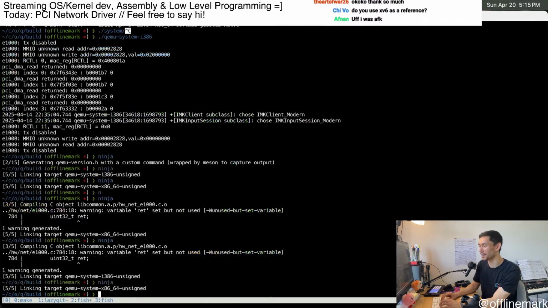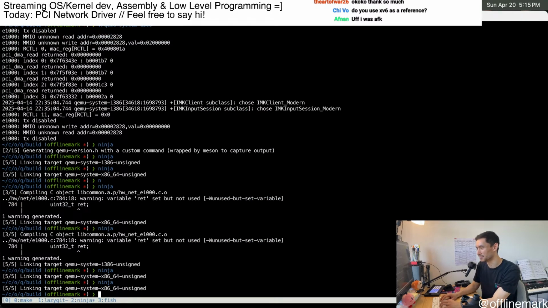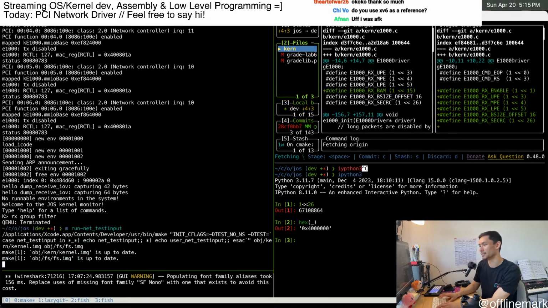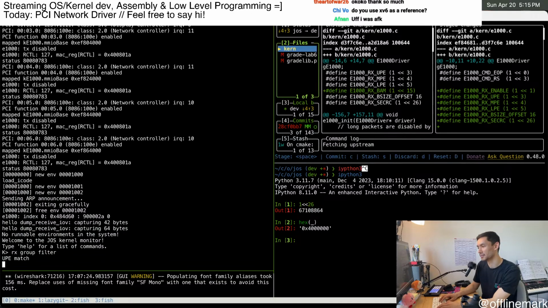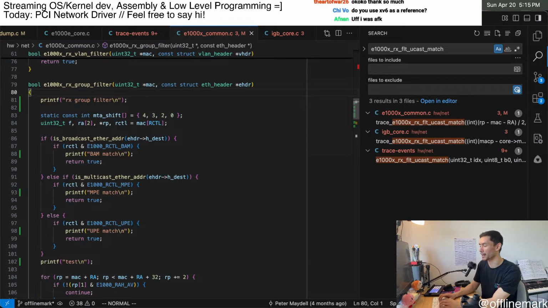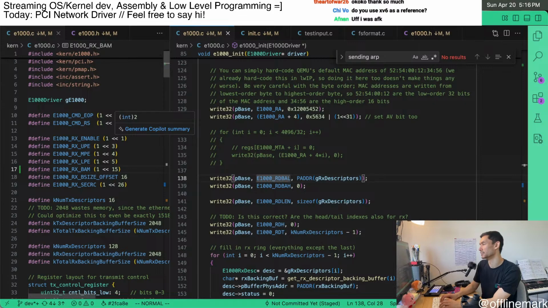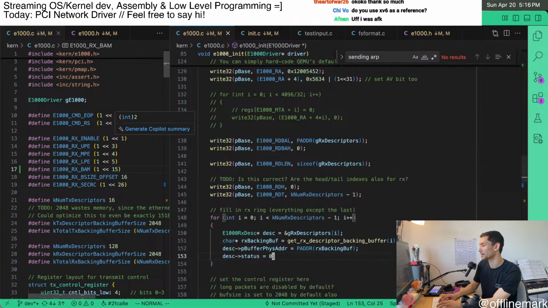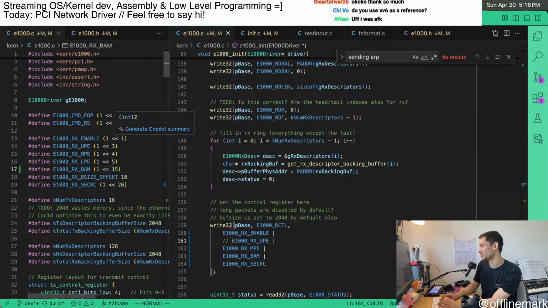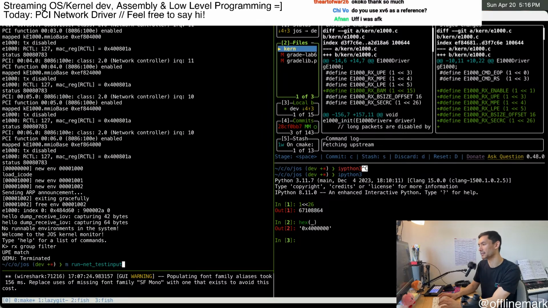Oh, I'm stupid. I'm not rebuilding QEMU each time. Okay. UPE match. That's why we're not seeing anything, because it hits the UPE match. So let me disable that. Let me just disable all of this stuff. What happens now?